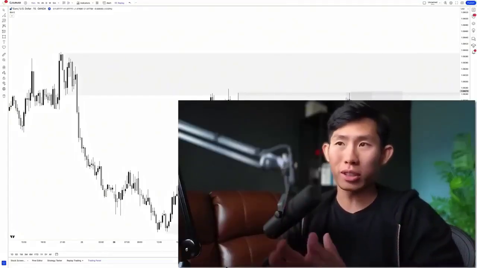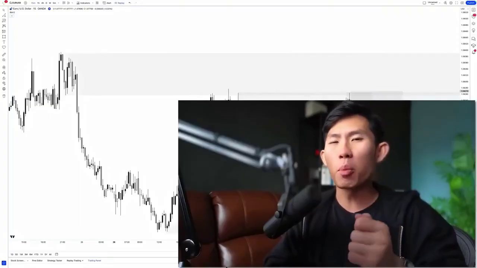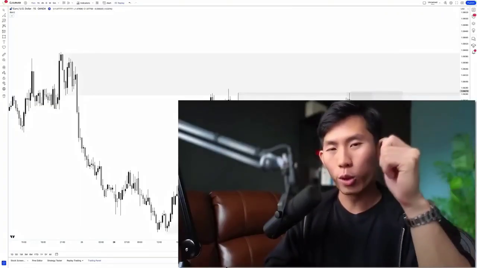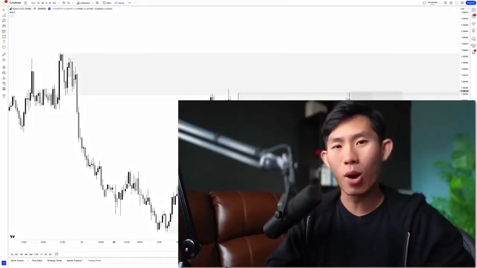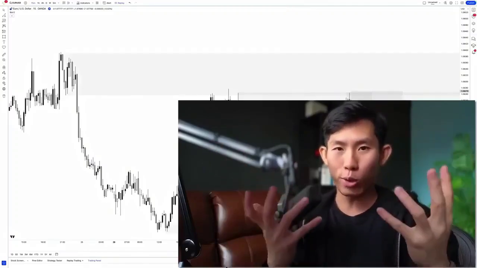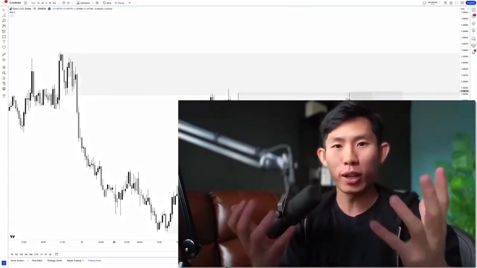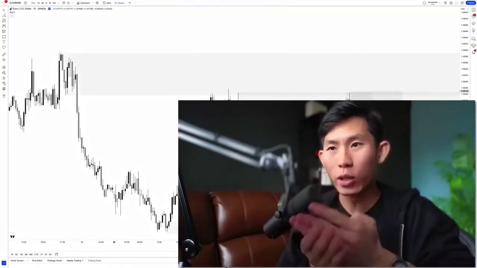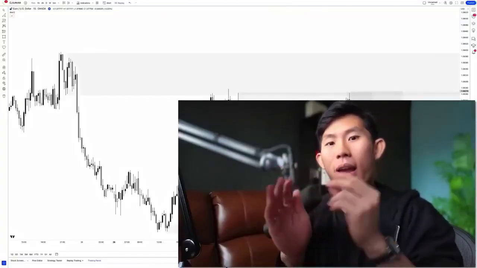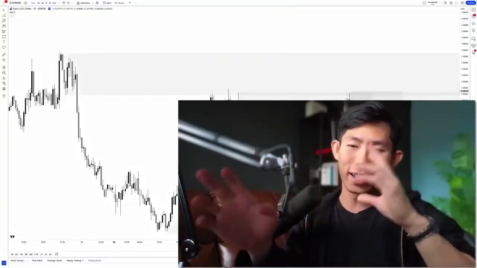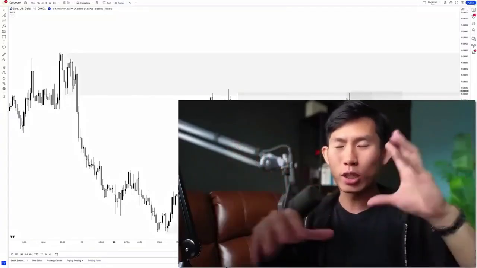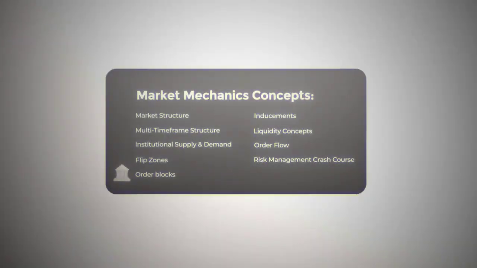Now, to be honest, order blocks themselves are powerful, but if you want to make them even more powerful, you need to combine them with liquidity concepts. And if you can combine these two concepts, it's like having X-ray vision on the market. You can actually see where smart money enters the market and where they are most likely going to enter. And then you can kind of predict, and you can just do some witchcraft on the market.